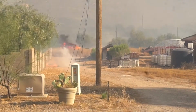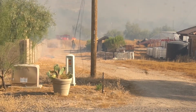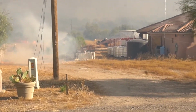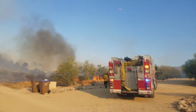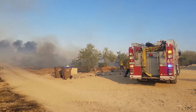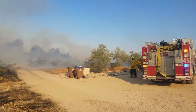It's hot. Then I came across an area where it was burning very close to houses, and it looks like it's burning a Volkswagen back there. Little patches of fire where embers would light the ground on fire, and it would spread because there was a pretty strong wind. You can see the driveway there is burning. I came up to this neighborhood before the firemen even arrived, and they pulled up soon after I started filming. I doused the brush fire here with a little bit of water, then they moved their truck down the road closer to the houses to fight the fire down there.